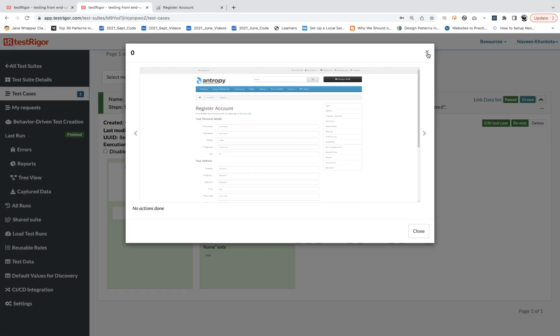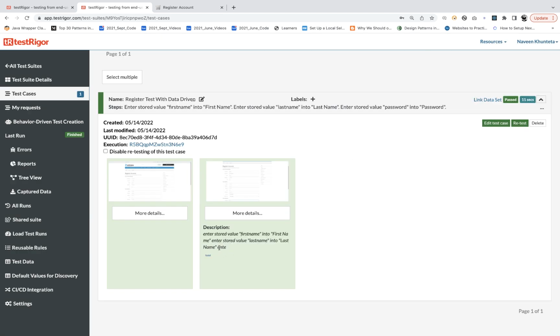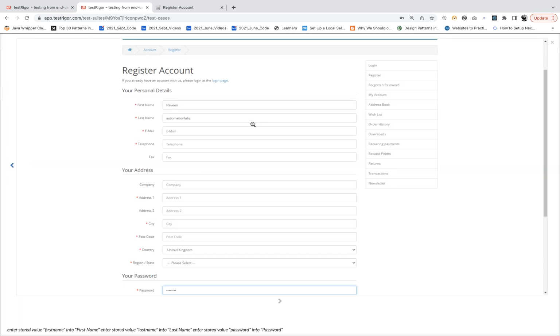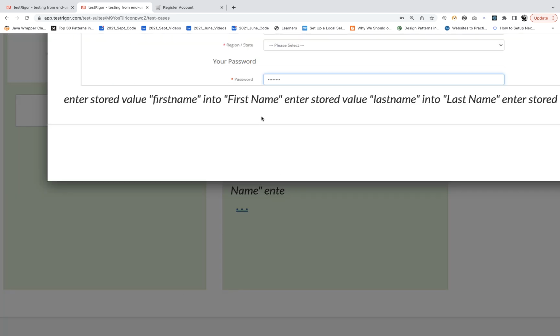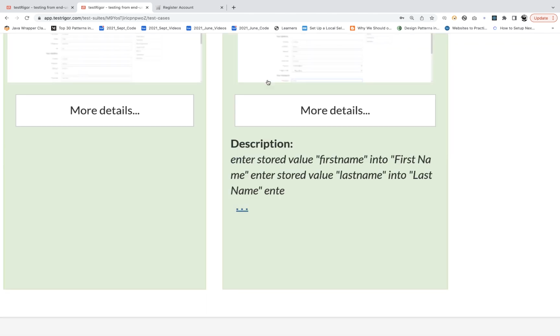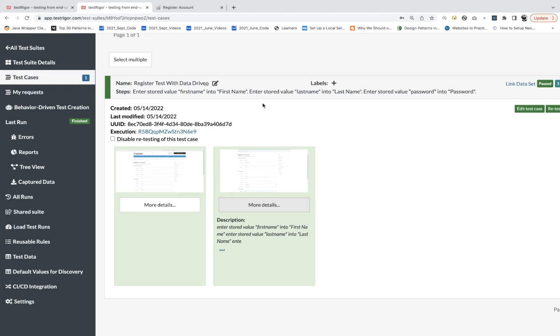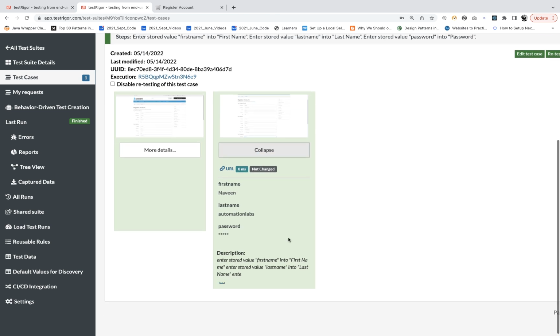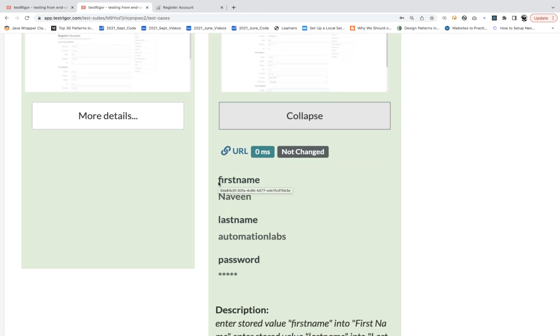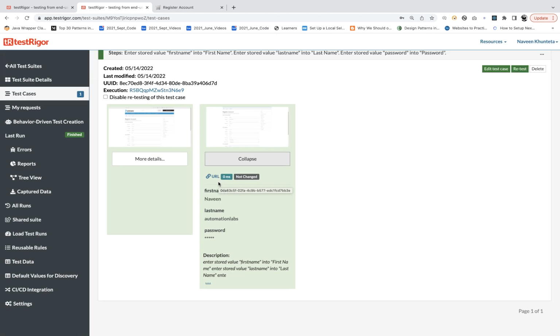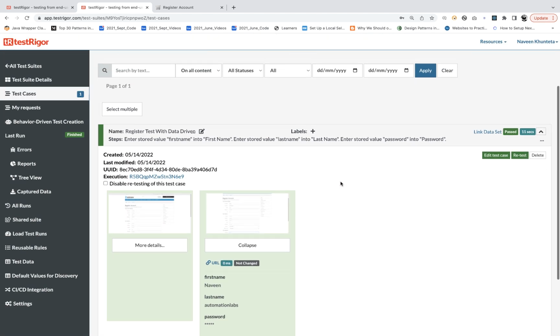You can see that. And then the test got started, and can you see the password actually got entered over here? See this? I hope you can see that here. This password got entered over here. So in this case, the password got entered. It means it's absolutely working fine, right? And then you can see more details here. You can see the password will be visible. You can see your test data, the first name, last name, AutomationLabs, password here like this. Perfect. So the test has again passed here.